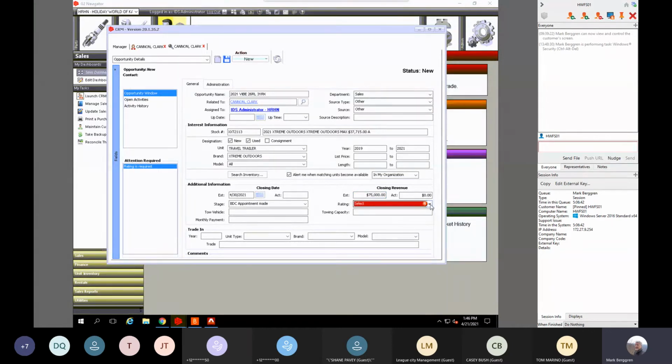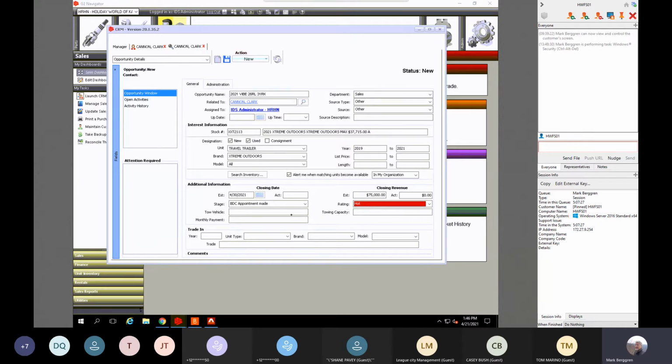Hopefully this is fairly standard in how you've been thinking, but this opportunity, hot, generally means they're going to buy. They're going to buy within the next 6 months. May not be buying from me, but they're going to buy a coach in the next 6 months. Warm, I'm working them. Cold, I'm prospecting them. So that's your ways to bucketize them. I would only reserve the hot for anybody that you feel is going to buy a coach. And again, whether they buy a coach from you or not, that's not the question here. The question is, are they going to buy something? And if they are, I'd have them hot. Anybody you're just working that you don't have that good feeling about, mark them warm or cold.